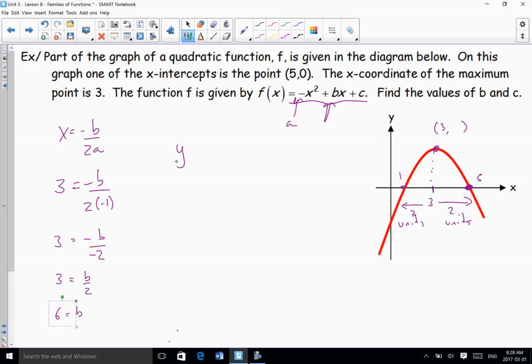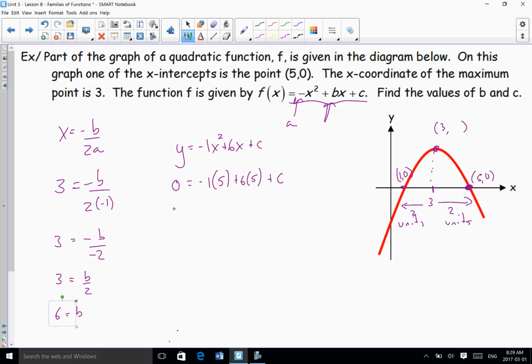Now I have most of the equation. I have -x squared plus 6x plus c. In order to get c, I need to know a point on this graph. We actually know 2 of them now. We know both zeros. We can use either one. Okay, (5, 0) or (1, 0) are points. So I can use the (5, 0). Y is 0. Oops, I should have a squared on it. Okay, x is 5. X is 5 again.